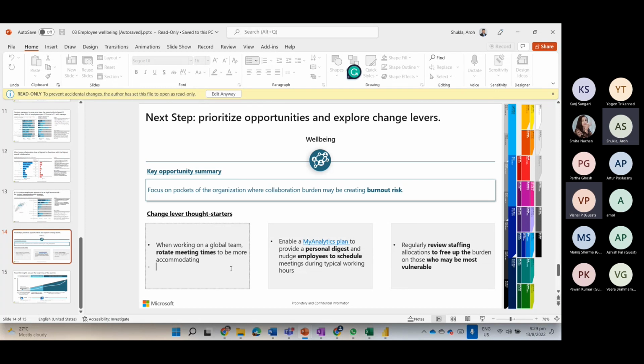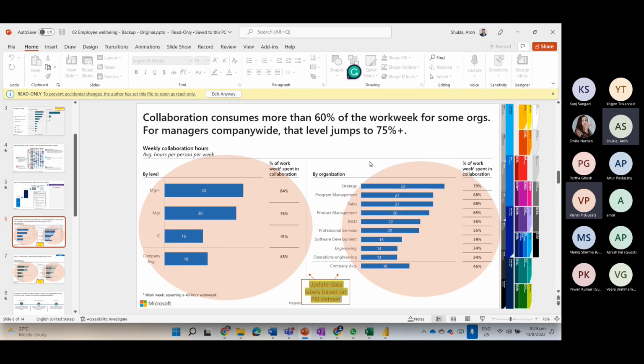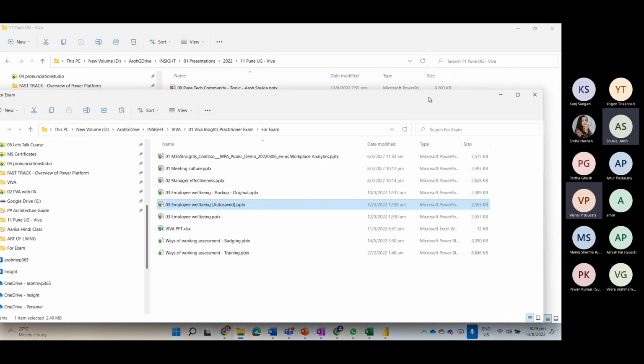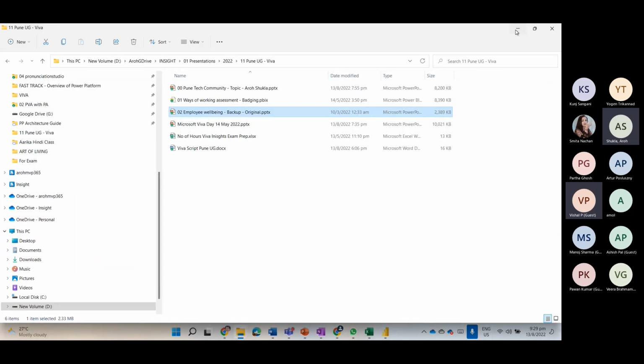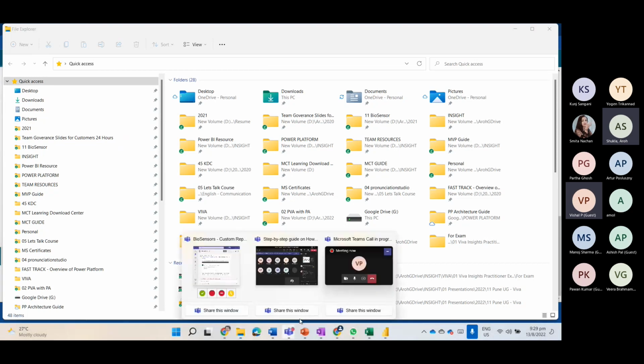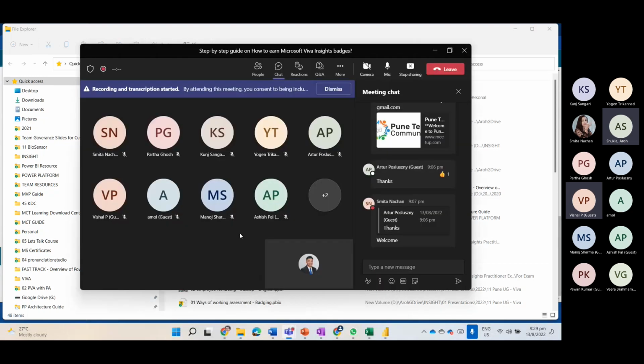OK, so this is the way you can do your certifications. A lot of things can be done, but you understand how it works in your certifications. Also, any questions you have, just let me know and I will help you with this. I think I overshot, but let me know.